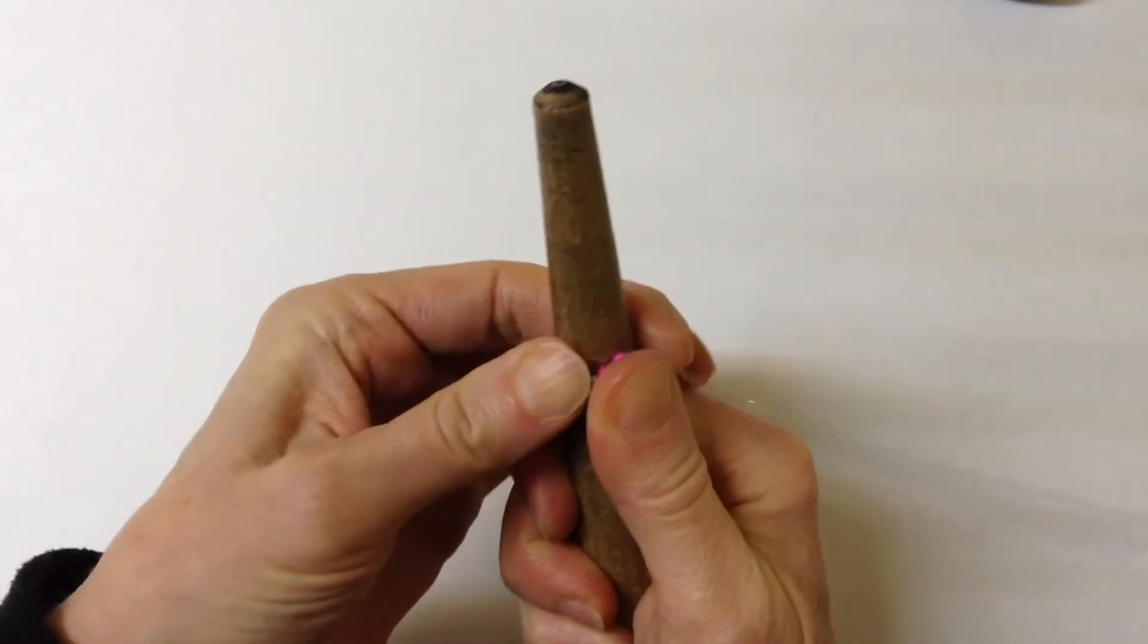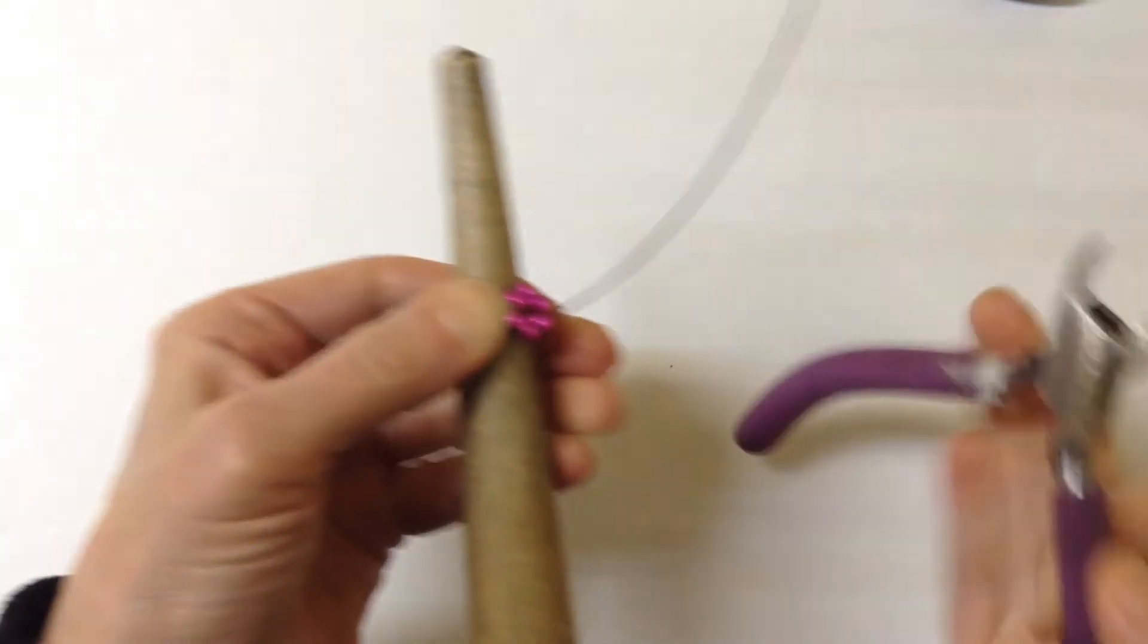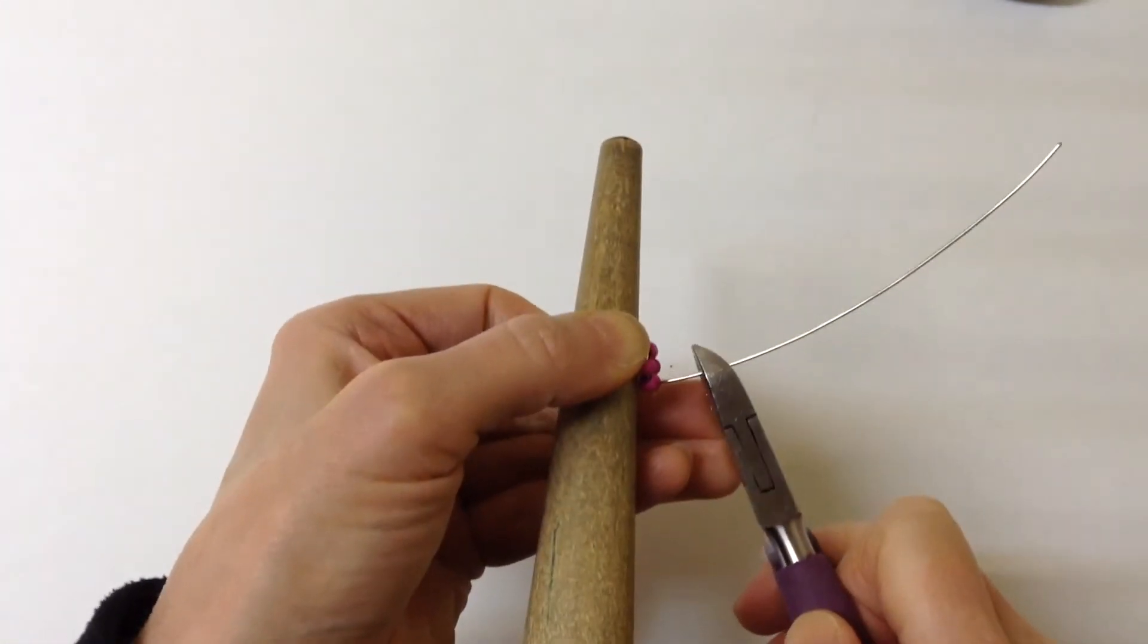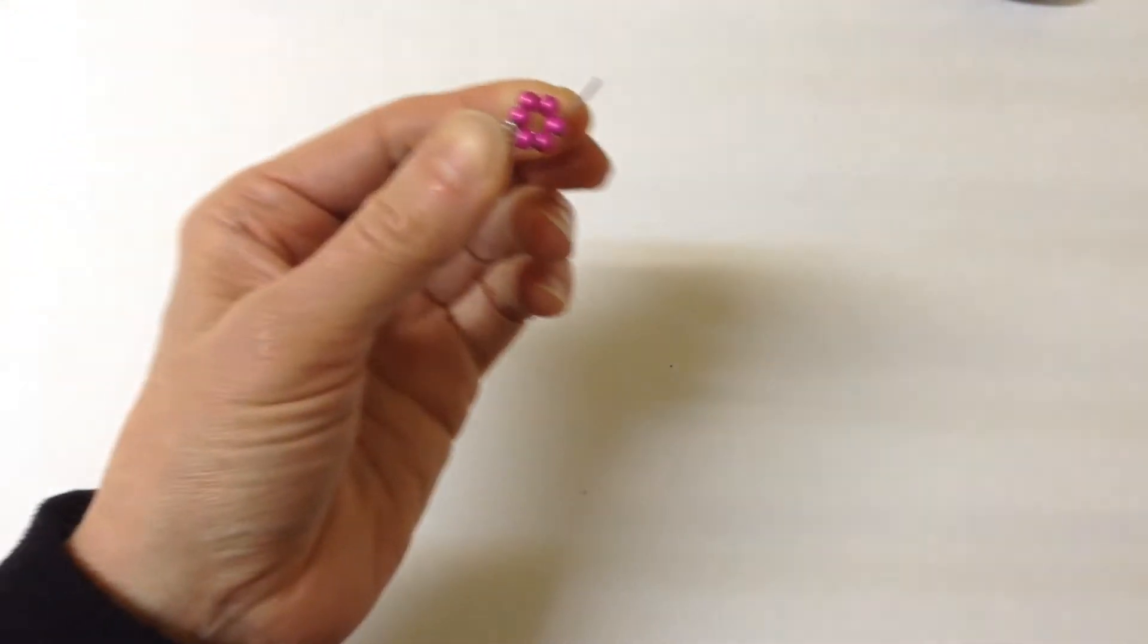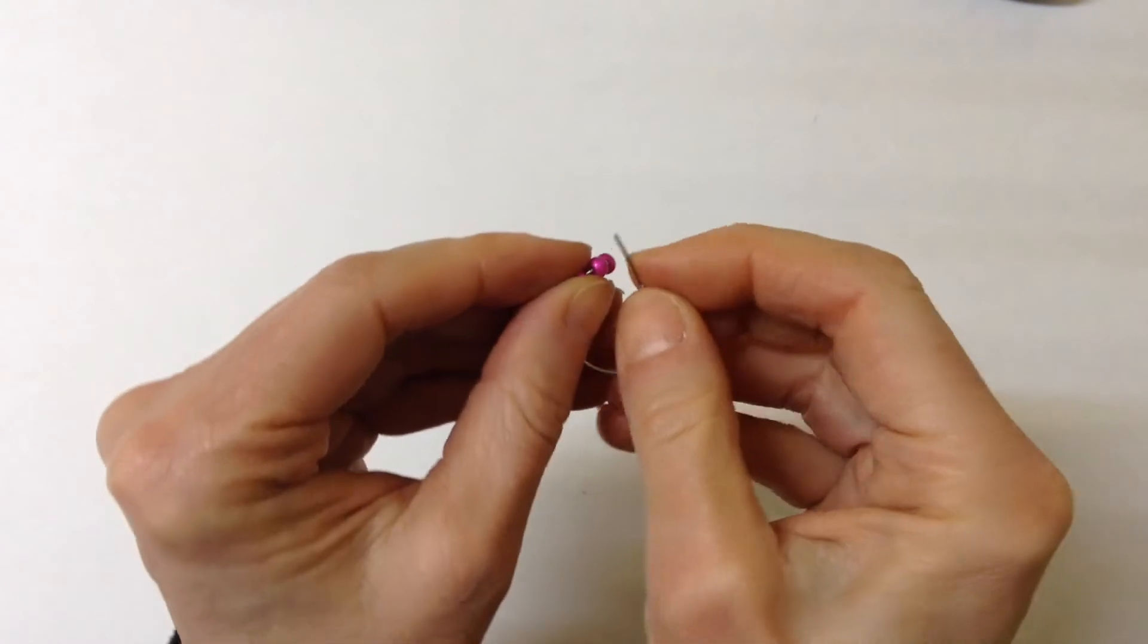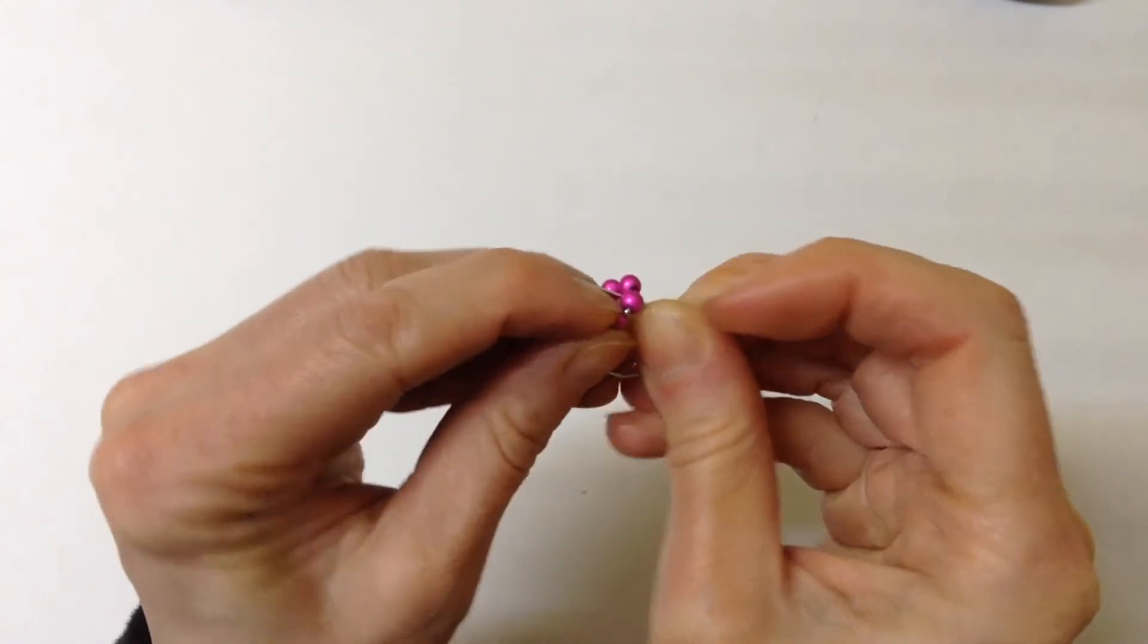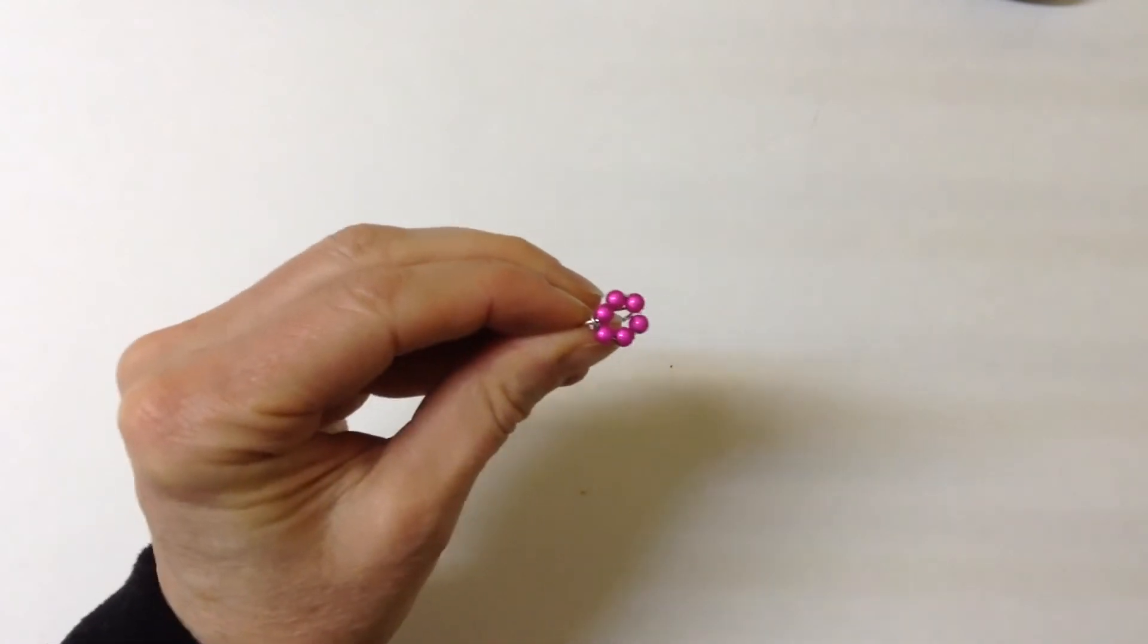Pull that around like that, cut it so there's maybe at least about half an inch there. Pull it off the ring form, push that to the inside, and then make sure there's three on the bottom, three on the top.